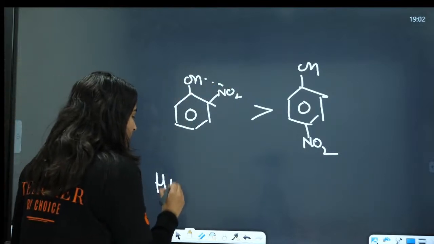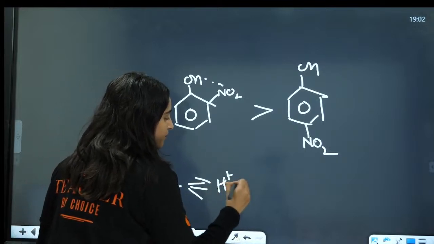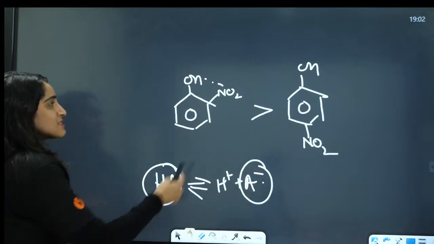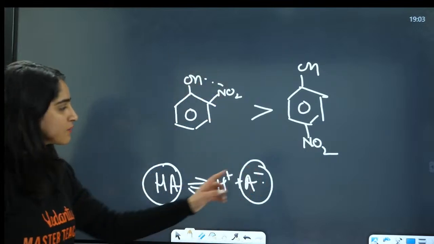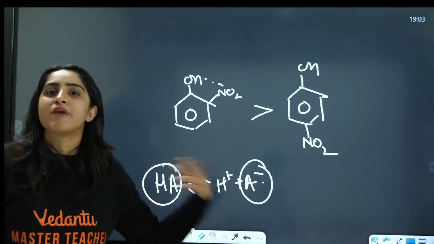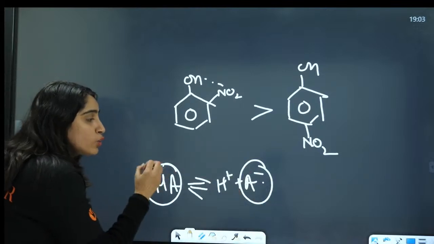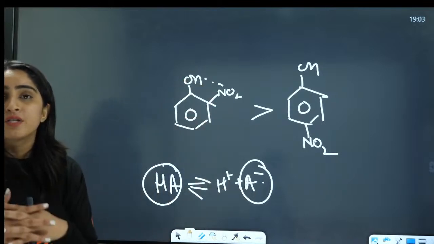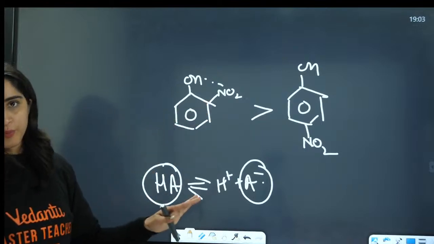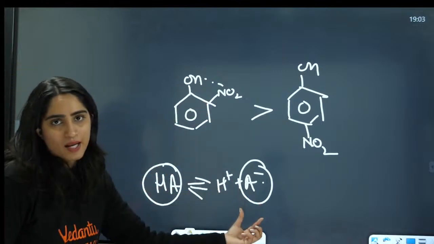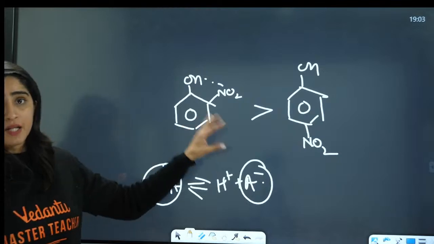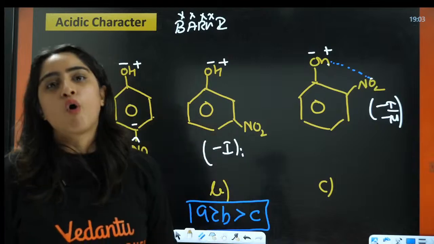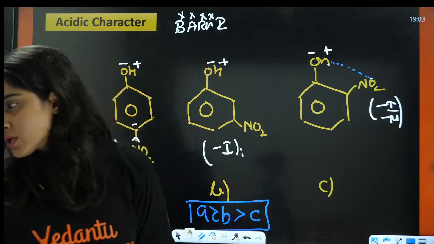If HA is stable, understand this thing. If this is stable, then the conjugate base will be very unstable. This whole compound is very stable. That means A negative, the carbanion, will be very unstable, because this won't be able to lose its H positive ion, because this H positive ion has hydrogen bonding with this NO2 group, right? So if this is stable, that is very unstable. As this whole compound is very stable, the anion will not be formed. This will not lose its H positive ion.